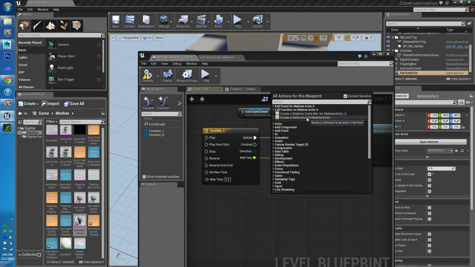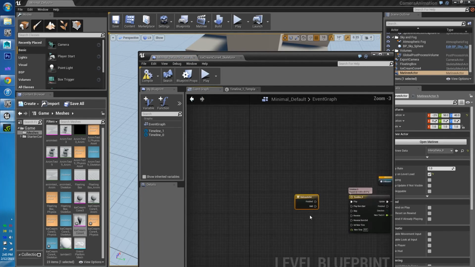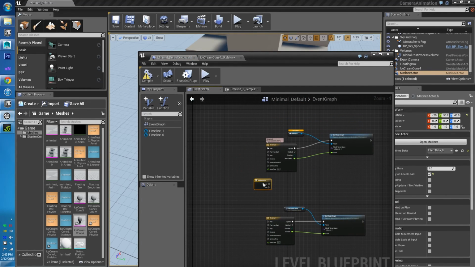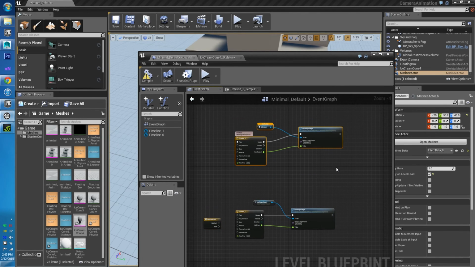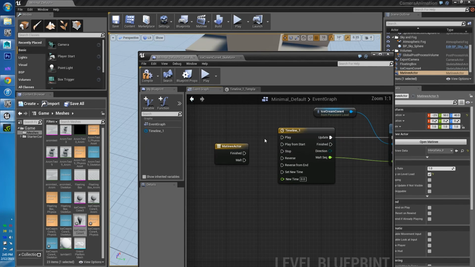So it's not actually a reference. You could create a reference and then create a controller from that, but we're just going to create a controller straight up. And because I'd already created one, it's just going to pop up here. So I'm going to go ahead and delete all this stuff because it's no longer necessary. And we can see it's got a couple things on here. Malt, it's there, and this will also play when finished. Finished is up there by default. So if you wanted to have something in your level start right after your cinematic sequence is completed, that's what you'd use. But in this case, we want to use our event.